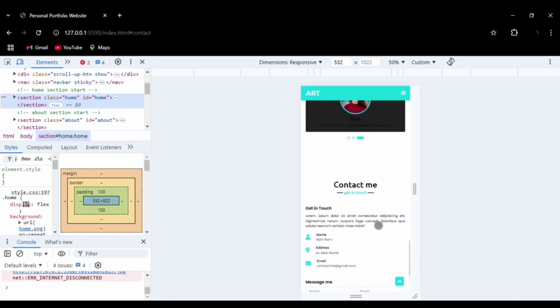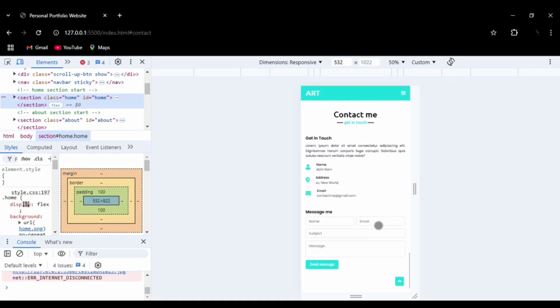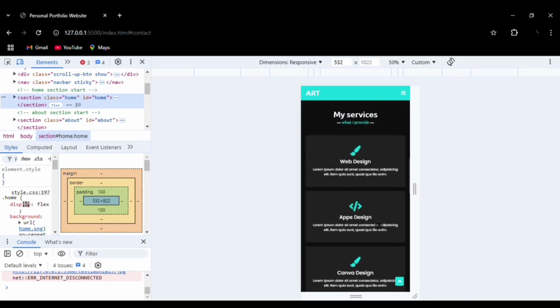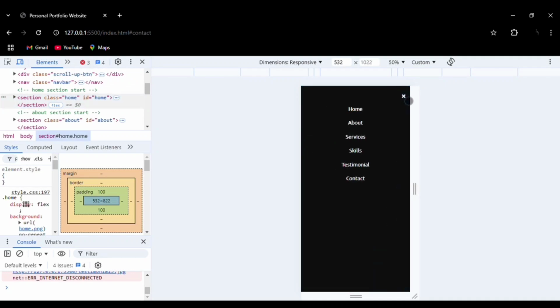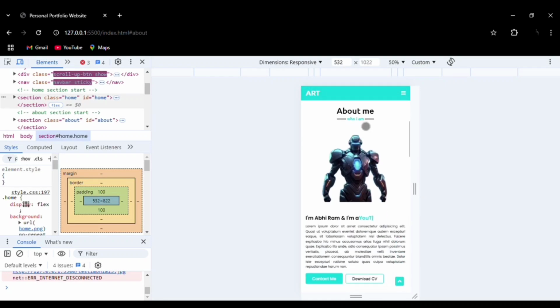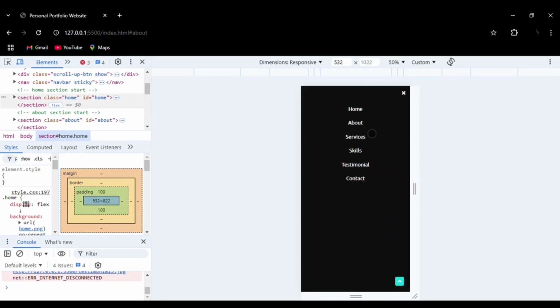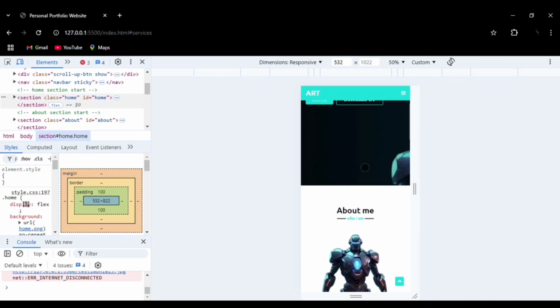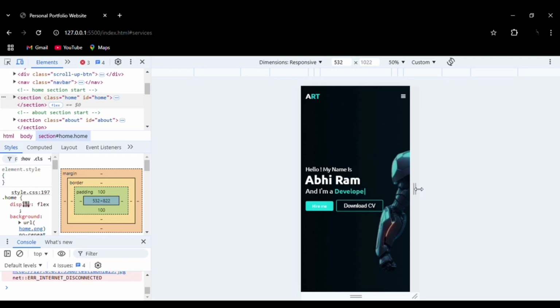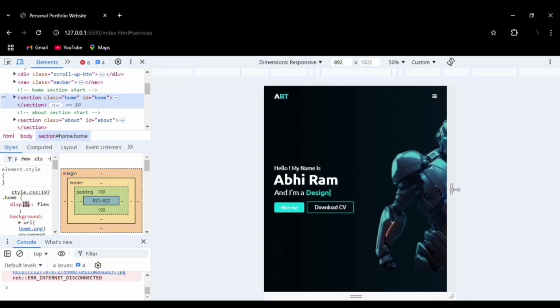And you can see the contact me section. And now let's see the navbar also. You can see this is the navbar. A very quick, very responsive navbar we have, perfectly aligned. And you can see the hover effects and all. This website is entirely responsive, so it is also available in tab view.